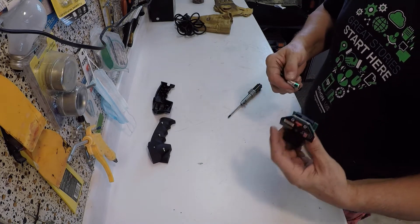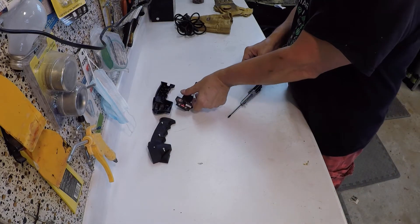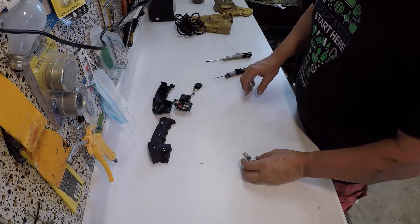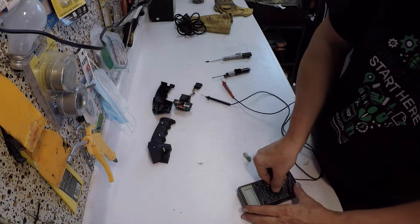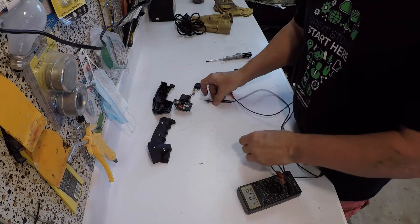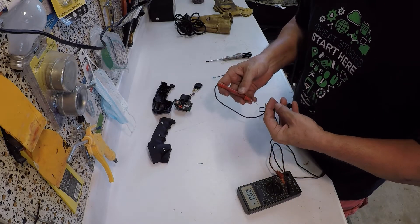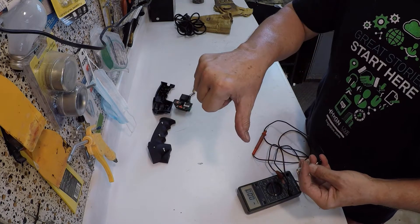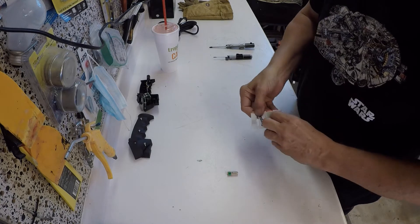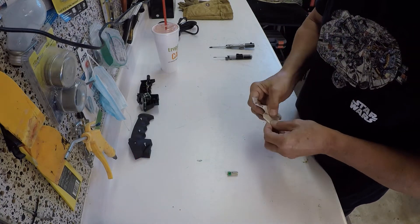Then you have the joy of putting it all back together. Once I got the battery out, I took my voltage meter and checked it — it's down on voltage, so it wasn't up to the task. I needed to get new batteries, but they're special batteries, not AA batteries. They're kind of unique to this application. That required a trip to the store once I knew what I was looking for — they're A23s.